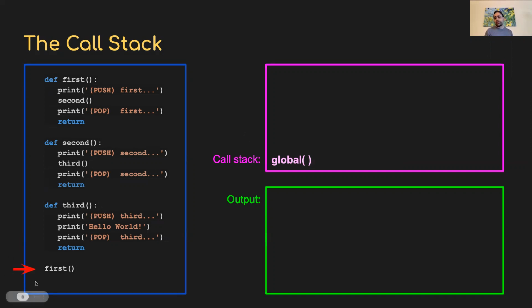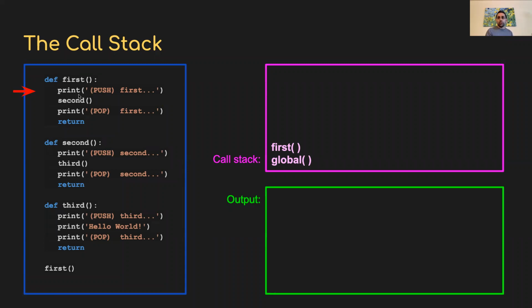So let's get to our first line of code. Again, we're not executing all these lines of code. This is logic within a function. So our first actual application line is first. That is the first execution point. So we run first, we're going to get into this function. We will push it to the call stack. Then we actually get into our function. And so this print is actually another function, right?